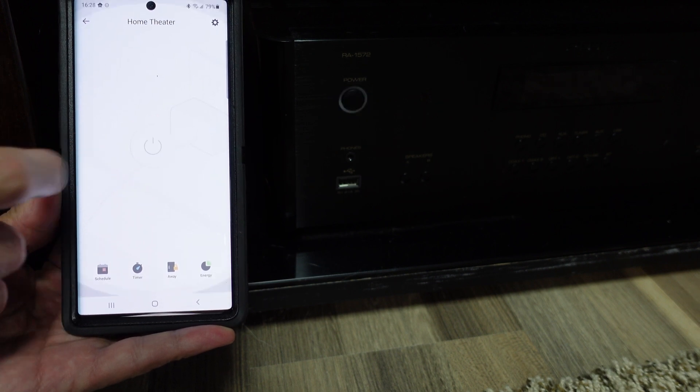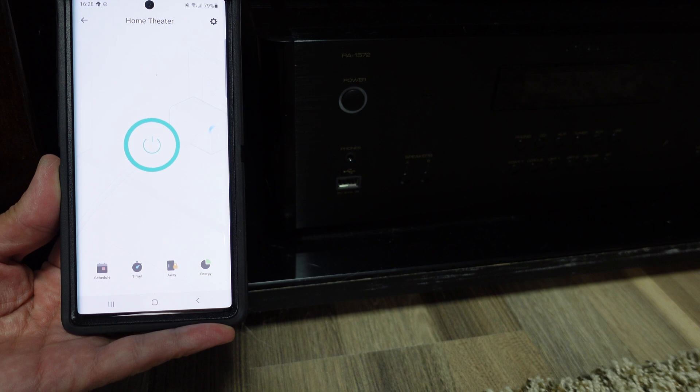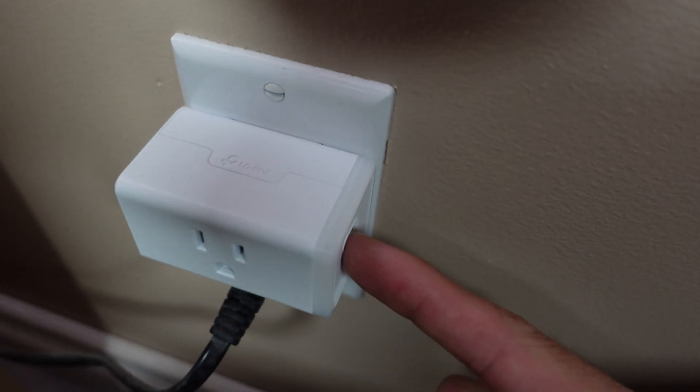You can confirm operation at this point. As you can see, this one works right away — no glitches, no hiccups, and I haven't had any problem with any of them. You can also test the power button on the side to make sure it's operational. I went ahead and put in two switches at the same time — one onto the freezer as well. If you didn't get prompted for a firmware update and want to check for the most current firmware, I'll show you how to do that.